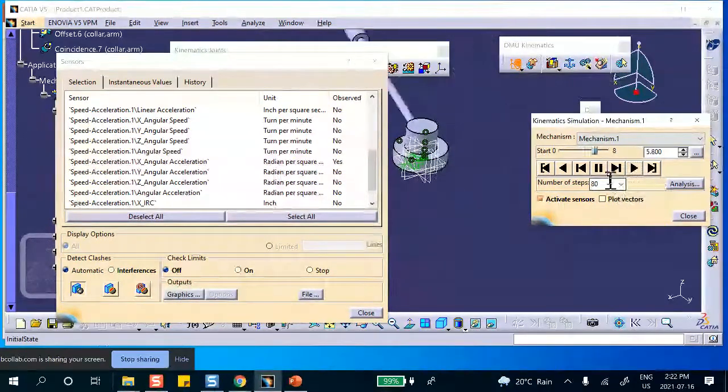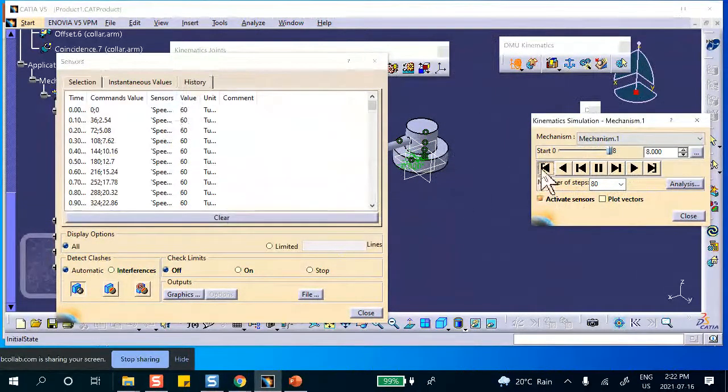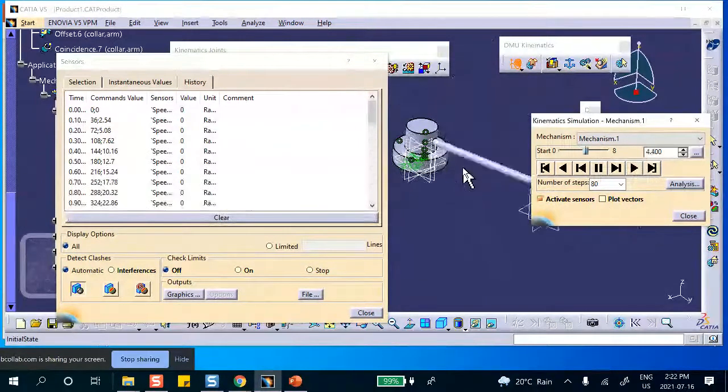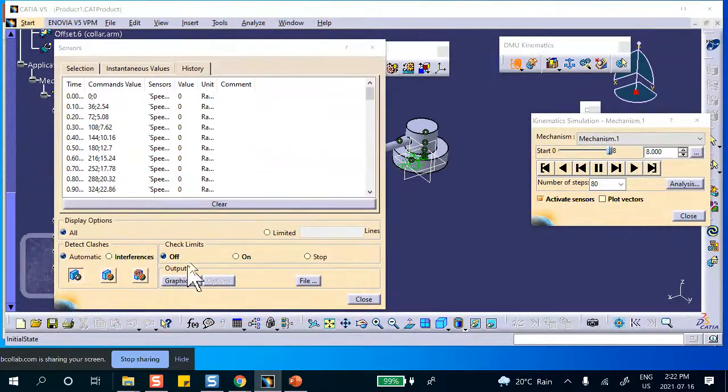I don't know whether I cleared the history or not, but I don't think I did. Rewind. Clear the history. Play. I also asked for the magnitude, so there's probably going to be 2 graphs here.